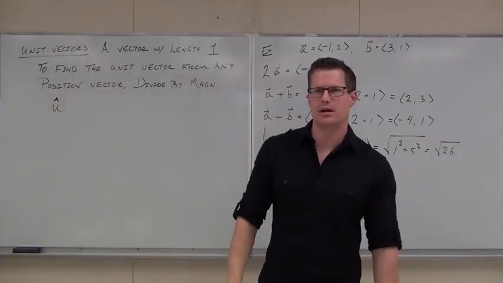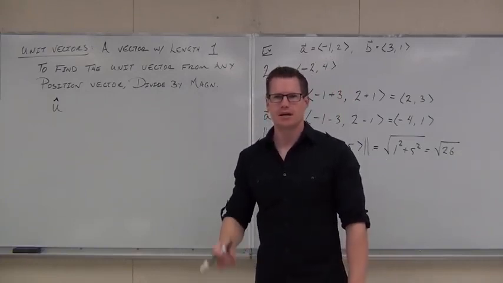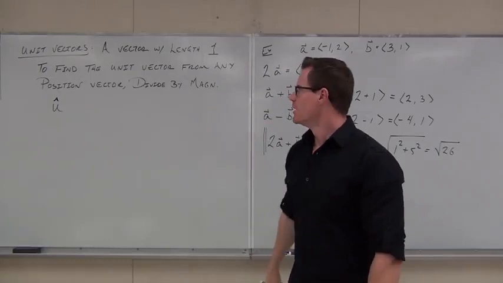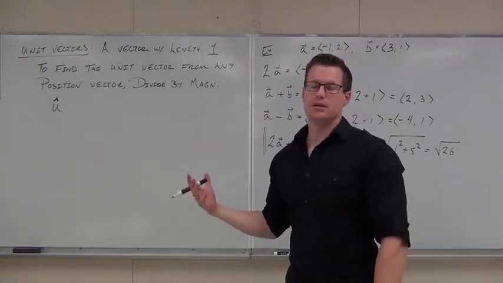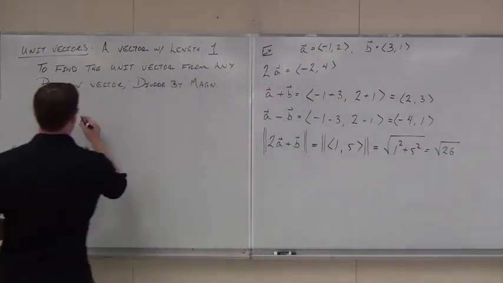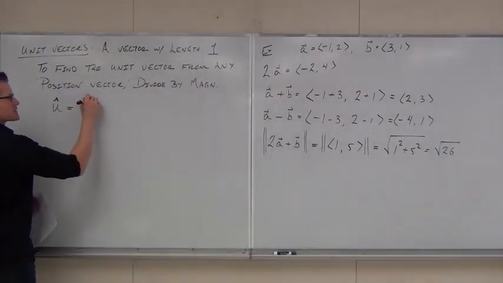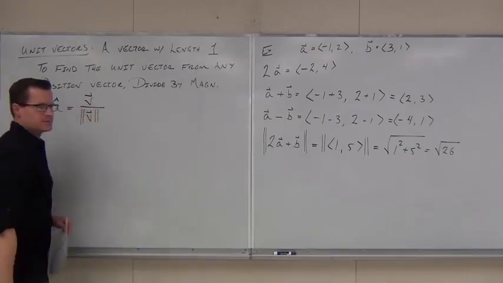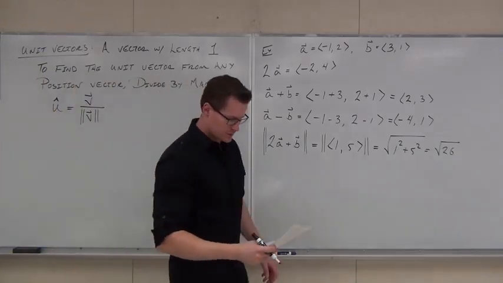Kind of like if you were ever in statistics, you had P hat, Q hat. That's what we have. It's that same symbol. This is what defines for us a unit vector. How we do it, it's super easy. You take whatever vector you're given. So let's say we had vector v. We divide by the magnitude of vector v. That's going to give us a unit vector.